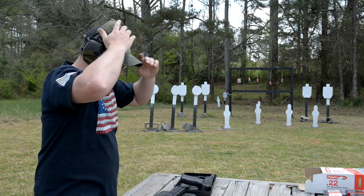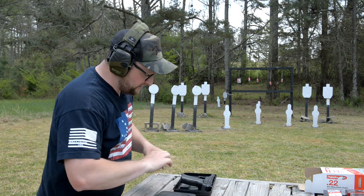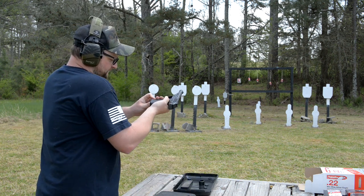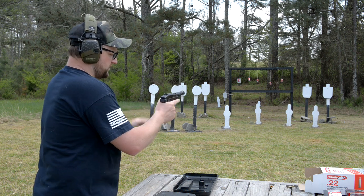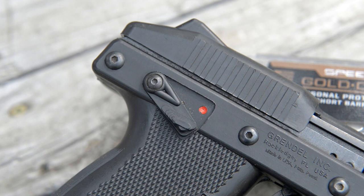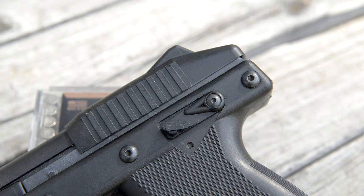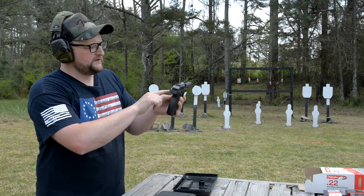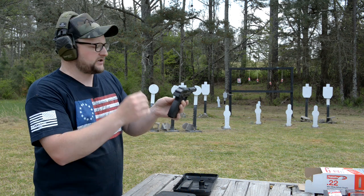All right, I just want to showcase this. It's just a really interesting gun. I don't know where it's hitting. I don't know how accurate it is. I don't know if it's going to work. All right, we're going to give it a try. You've got a manual safety that is available from both sides of the pistol, so an ambidextrous safety. And the safety design does hold over to some of the later Kel-Tec designs. Very, very similar to some of the modern Kel-Tecs you're going to see.